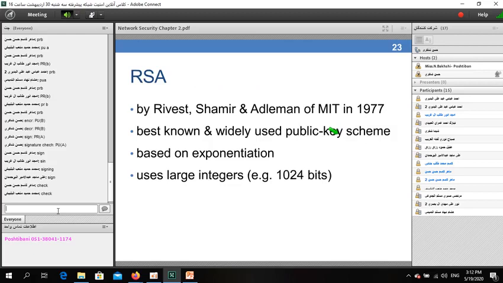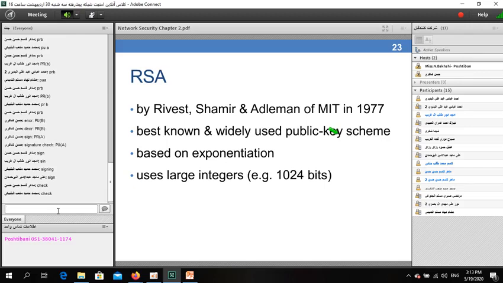Well, about RSA, just one slide will be discussed in our course. The most famous and well-known algorithm for public key cryptography or asymmetric ciphers is called RSA.